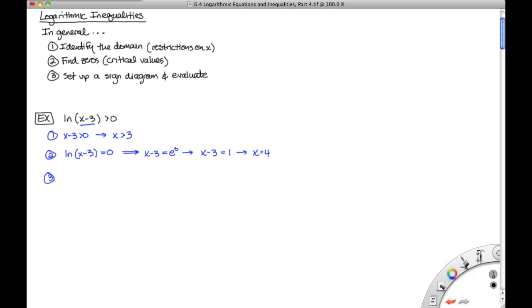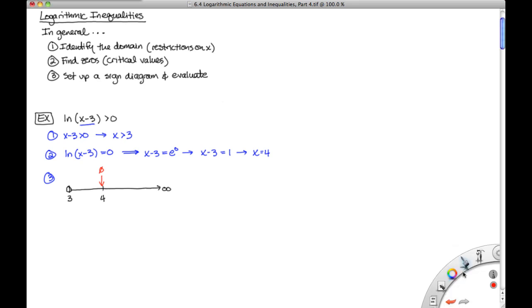So we'll go ahead and draw out our line. Now this is a good place to start implementing these restrictions. So we're only going to go from 3 to positive infinity. And we're never going to include 3 because it's strictly greater, so I'm going to put an open dot there, just so we know not to include that. And then we can mark down our 0, which is positive 4, as the 0 of our function.